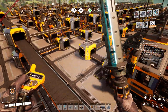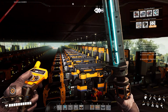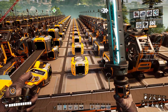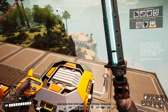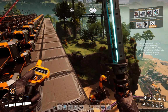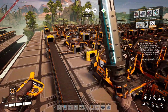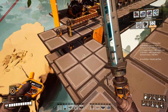Awesome. Alright, now the outputs. Is there room down here? Ooh. That's a no. We'll have to bring them above. Well, I won't worry about the outputs because I don't know where we're going to output them to yet. I'm going to need to find a place for a big old train station, maybe in back here. Not really sure. I can bring them up and above these conveyor belts, no problem. It's not really that important right now.